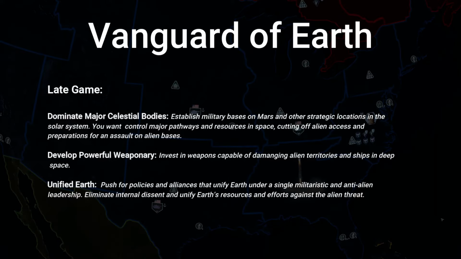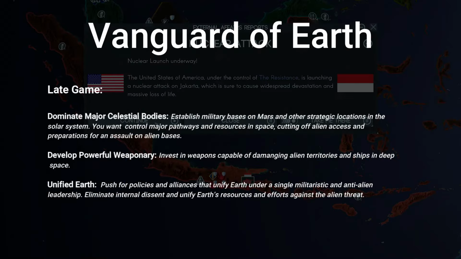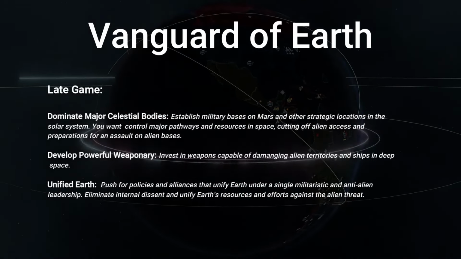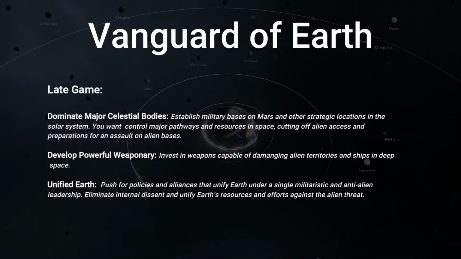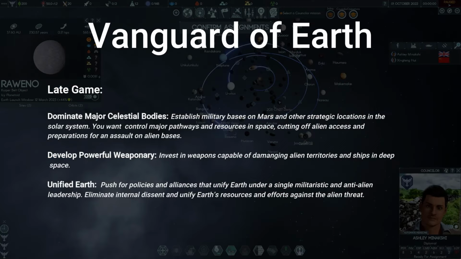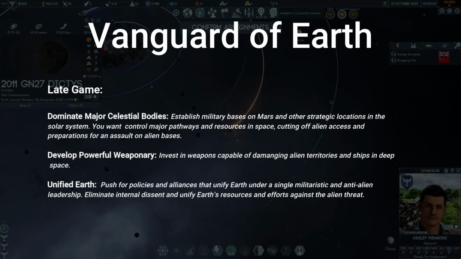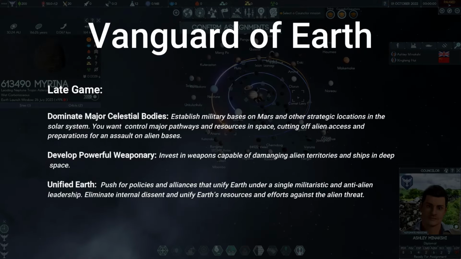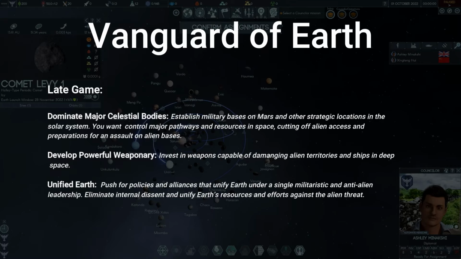Moving on to late game, this is where you want to start to dominate in space. You want to establish bases on Mars and other strategic locations in the solar system, and you're attempting to control the resources in space. You want to cut off alien access, and you're preparing for an assault on alien bases too. You want to continue to develop weapons capable of reaching alien territories and ships in space, preparing for a final confrontation with the aliens.